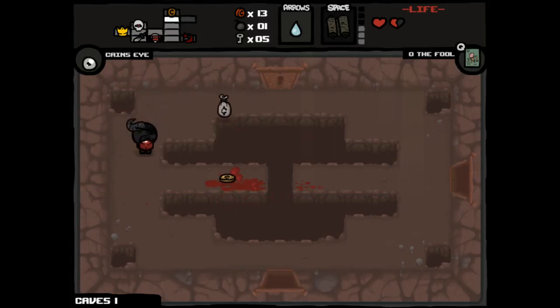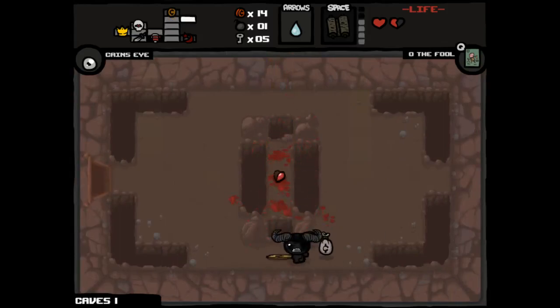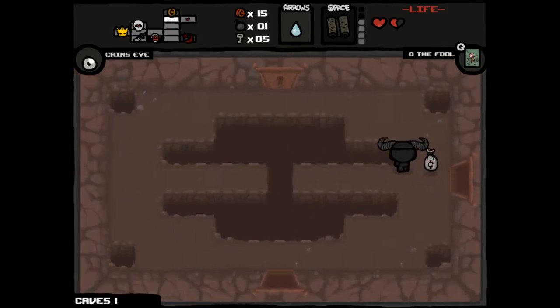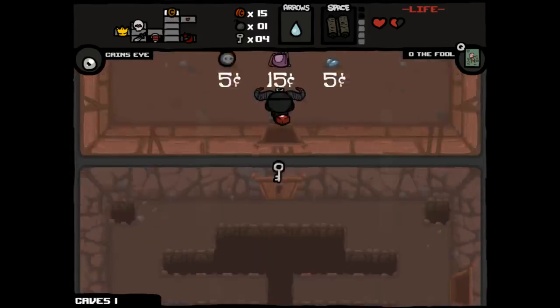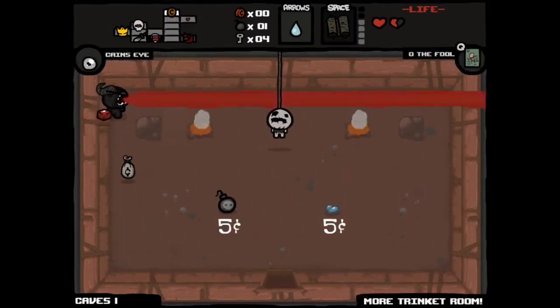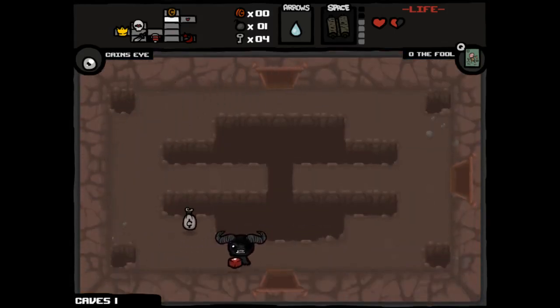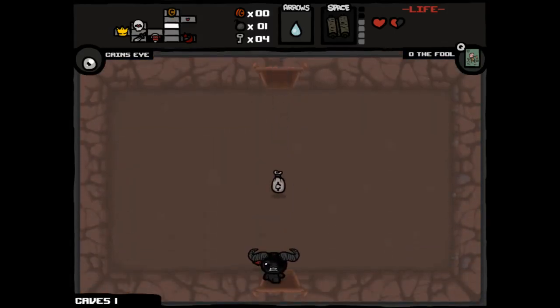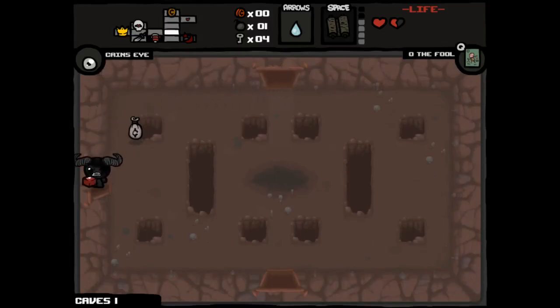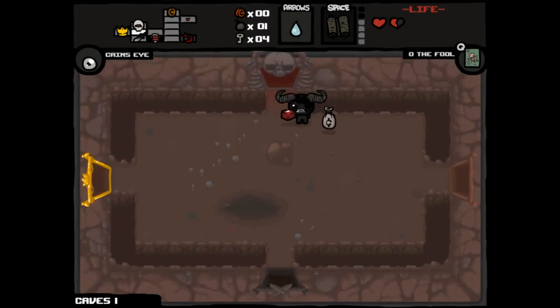That takes us up to 14 cents. I kind of want to go in there, but it is smarter for me to just wait until the money is guaranteed, which it is now. There can't be a Greed in here. There is a Mom's Purse. It's actually not as obvious of a choice as it might have looked, because Mom's Purse is good, but it's not going to keep us alive if we get hit by a bomb or something like that, a green bomb or some shots from Greed or something like that.